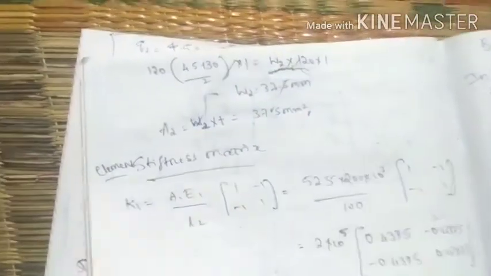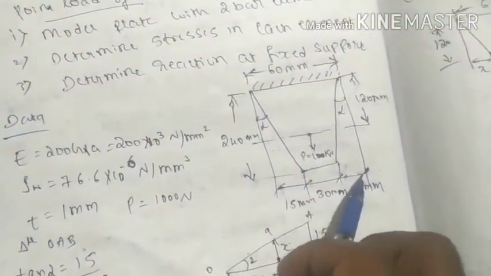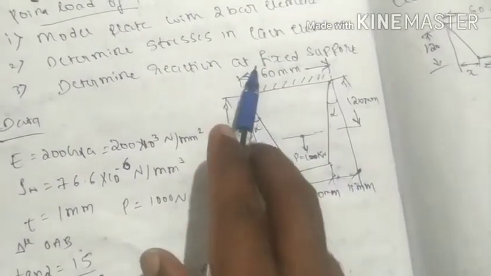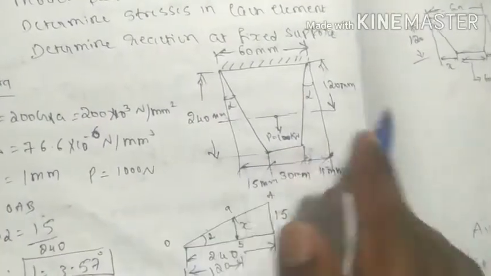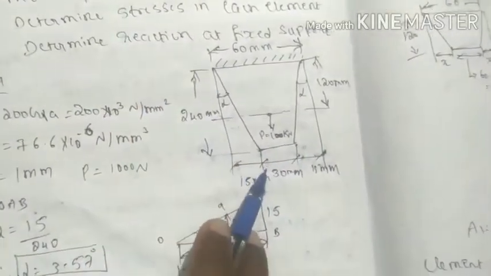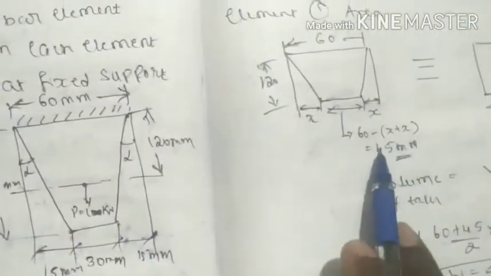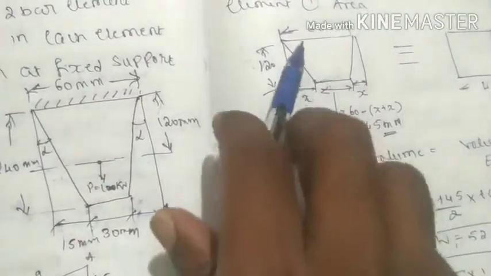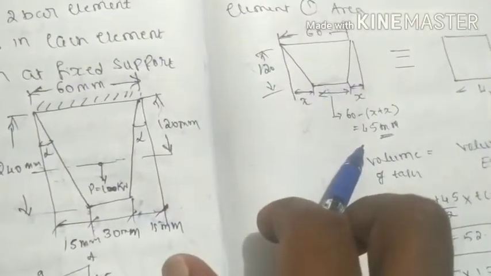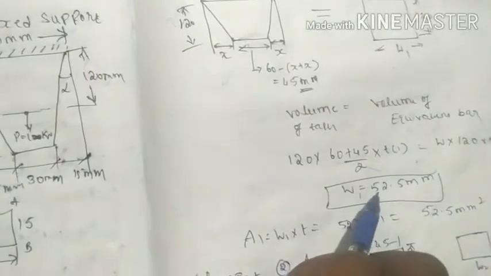So these are the only steps that change compared to the previous problem, because in this problem they have particularly given this gap. In the previous problem they did not give it, so we directly took the average, 60 plus 30 divided by 2. If you do it the same way, 60 plus 30 is 90, divided by 2 is 45. So what we got here is the same thing, right? Middle width, how much? 45. Again 60 plus 45 divided by 2, that is 105 divided by 2, it is 52.5.